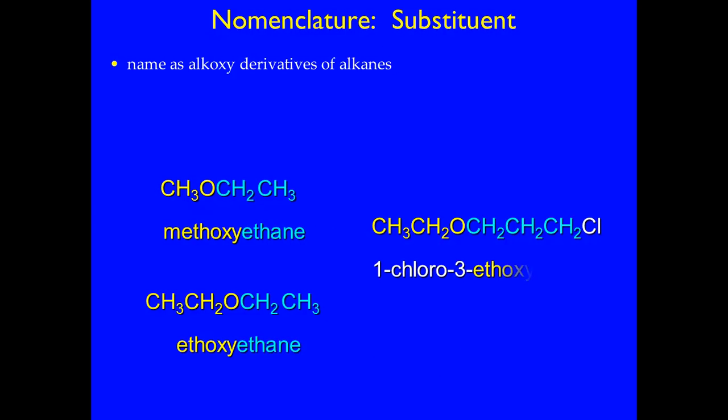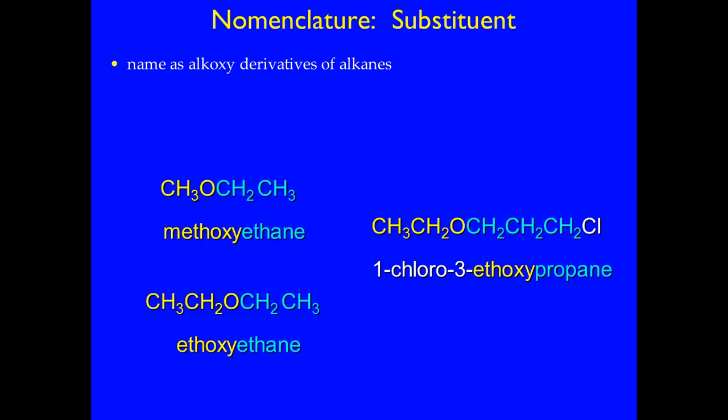And there is another way of naming these functional groups. That is to use this as a substituent, including the oxygen. You are using that as a substituent. Whatever the longest alkyl group is, that becomes your parent chain. So this is my longest alkyl group, and I take this as a substituent. So it's methoxyethane. Ethane is for the parent chain, and this is regarded as a substituent. And this is the IUPAC way of naming them.